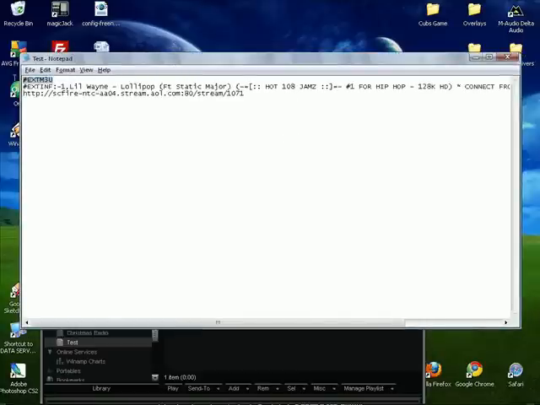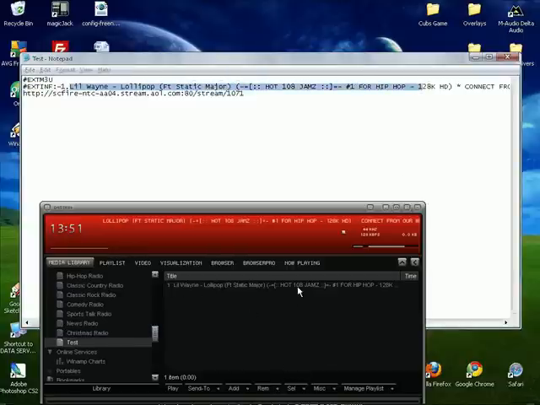This line right here is basically explaining to whatever's trying to open it that this is an M3U file, a playlist file. This next line defines the radio station, then you've got your web address where it's streaming it from. But after the #EXTINF:-1, comma is everything that will actually be typed into the playlist, like what you see here.